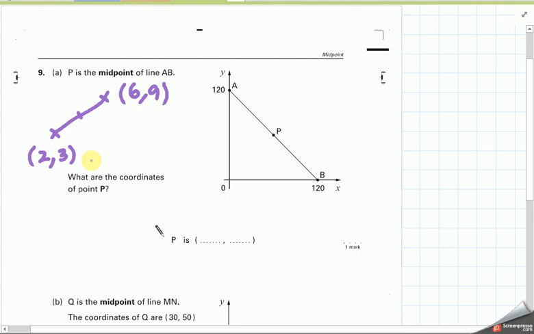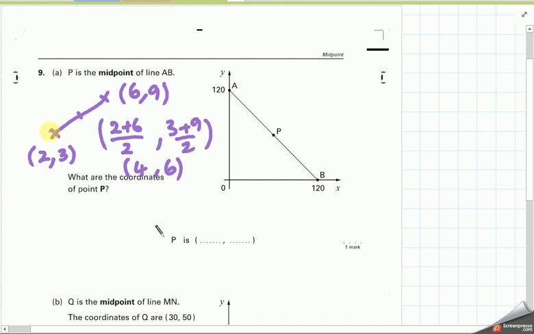Yep. It's sort of like a fraction, you could say, but we don't need to go that complicated. It's find the midpoint, find halfway. So we take 2 plus 6 and halve it. It's an average. The midpoint is an average of 2 points. Second point, 3 plus 9 divided by 2 gives me the point 4, 6.